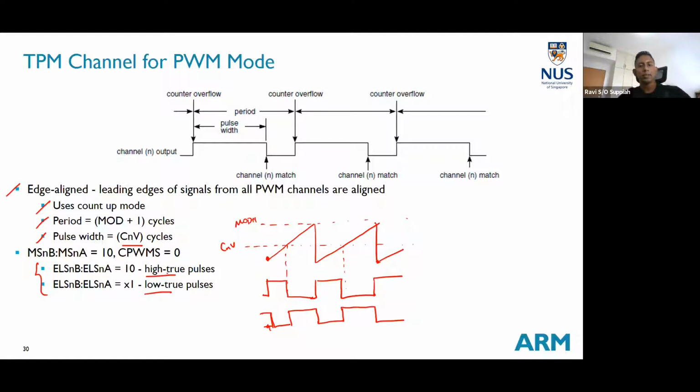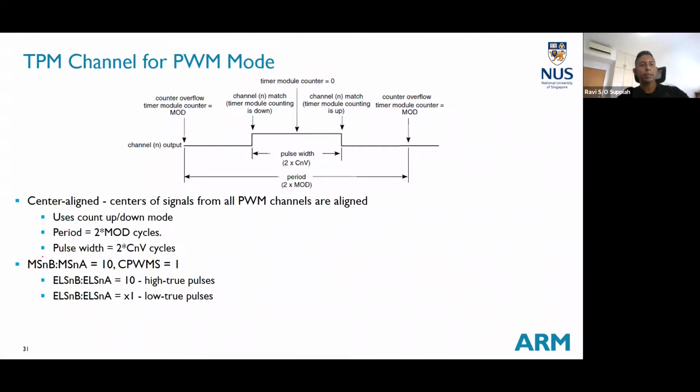So this bits configuration, we will see later on in the data sheet as well on how to configure. But this is the mode of operation. This edge aligned mode of operation is what I'm going to demonstrate to you later, and it's also what is expected in the lab. But if you want to try the next mode, which is the center aligned PWM, that is also fine. Generally, either way is fine because in both cases you will generate a PWM signal and you are able to control it. So that gives you control over the motors. Either way is good enough for our project.